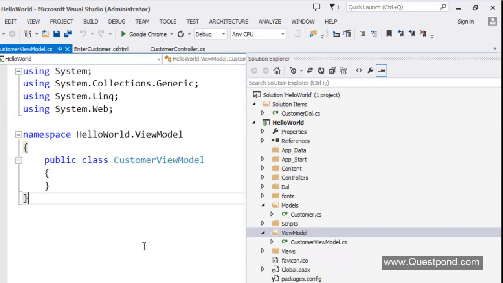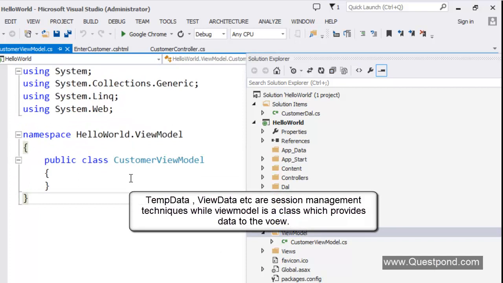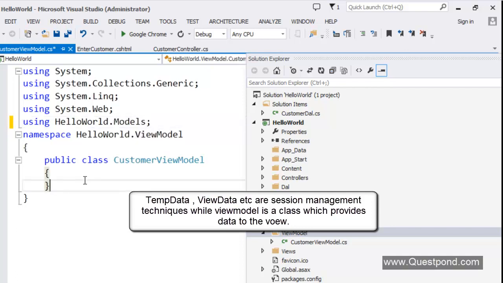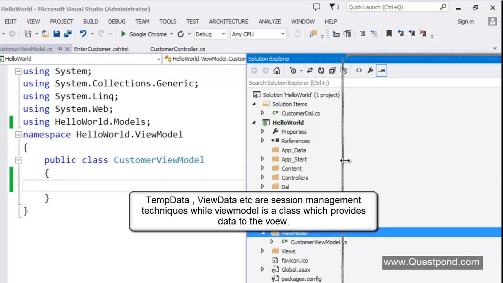There it is. Great. So this CustomerViewModel class will represent customer data, plus it will represent a list of customers. Because my CustomerViewModel at the end of the day uses the model internally, I first need to import the models. Remember that at this moment our project is becoming a full-blown project, but still our project name is HelloWorld. At some moment down the line, I'm going to change that, so don't worry about it. At this moment, just continue with the natural flow.